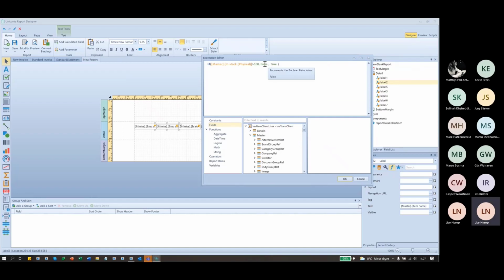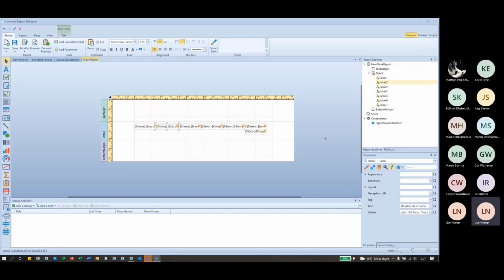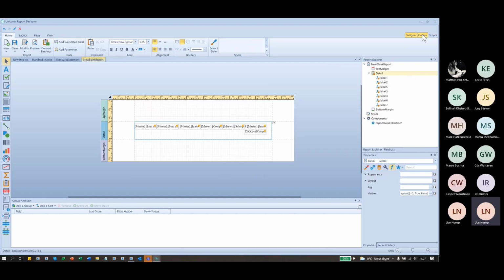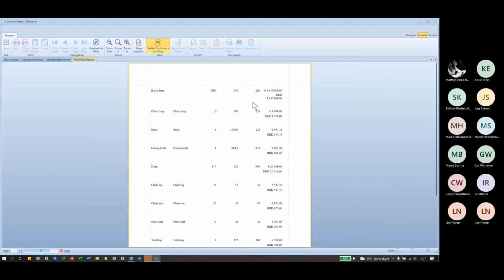You can write small and large characters in here. It doesn't matter, it's not as sensitive as C#. I'm not going to save it, I'm just going to view it.